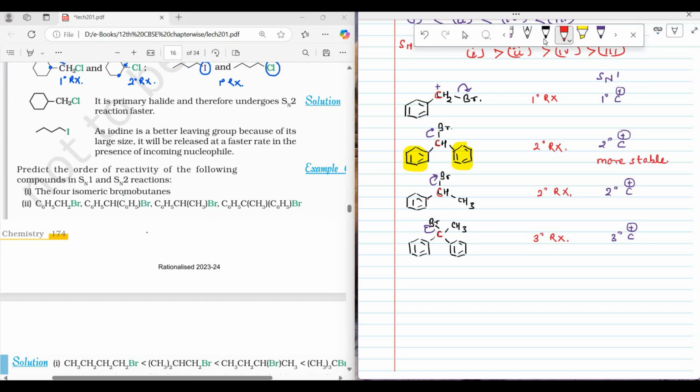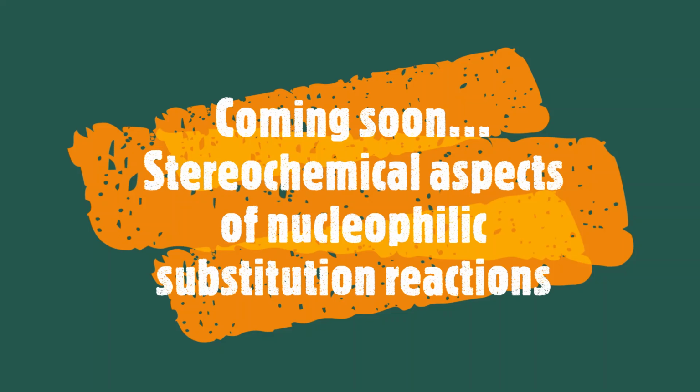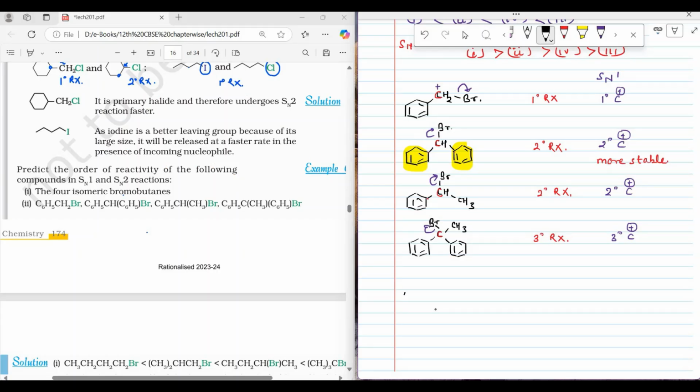So when you arrange them in the increasing order of reactivity for SN1, now I will number these molecules 1, 2, 3 and this is 4. For SN1, fourth will undergo faster SN1 reaction as it results in the formation of tertiary carbocation. So fourth will undergo faster SN1. Then the second will undergo faster SN1 than the third and first comes at the last.